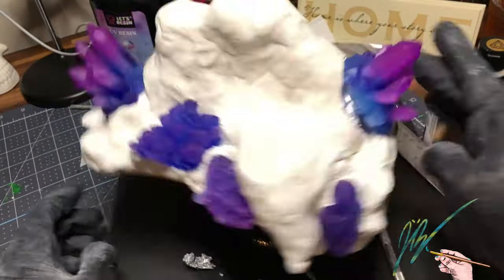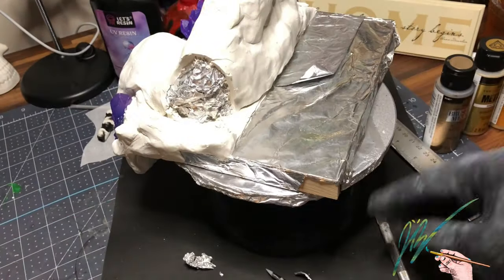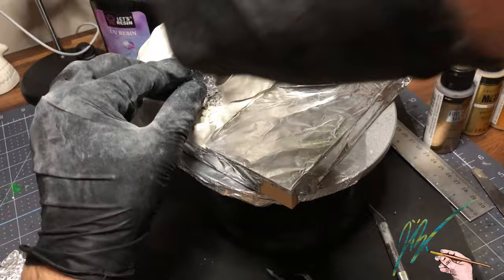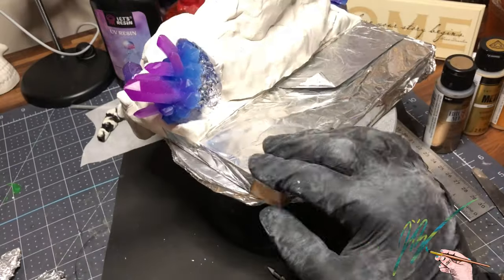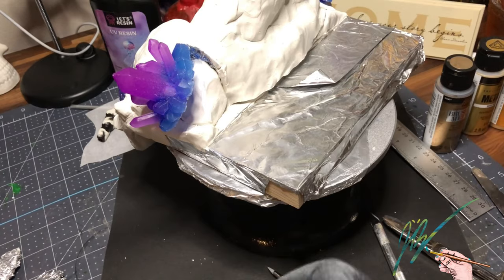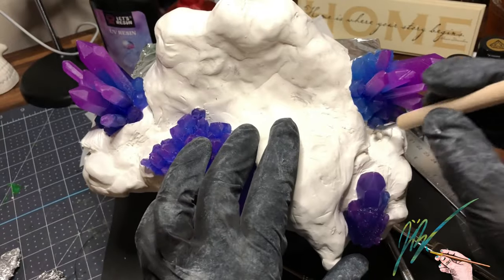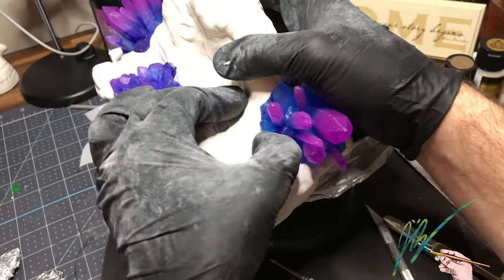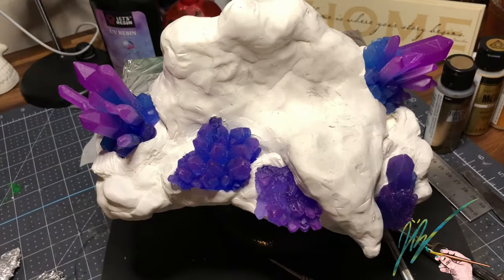I'm also having a debate with myself in this portion of the video, trying to decide which way I want that little quartz geode to face. It's going to be facing forward at all times because of the waterfall effect on the shelf. It's not like I'll be turning it to its side or anything like that, but I just wanted to have the best side facing forward. So I had a little debate with myself on which side I'd like for it to be facing forward, and I also decided to angle that down a little bit so that just more of that fun structure is showing towards the front of the diorama. And then what I'll do is I'll build up that material under and behind that resin cast there.